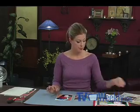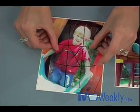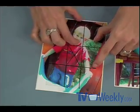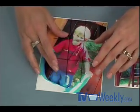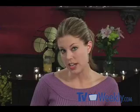The last thing I did was I used the rule of thirds. This photo is a little bit bigger as well, but I'll center this and you can see that Colin is definitely in the top third. There's nothing in the middle. If he had been here, then all of this would have been headroom that I would have had to crop out. So now let's create a page using this picture.